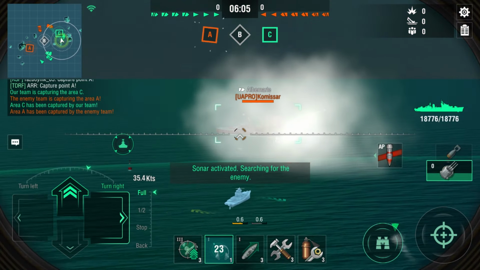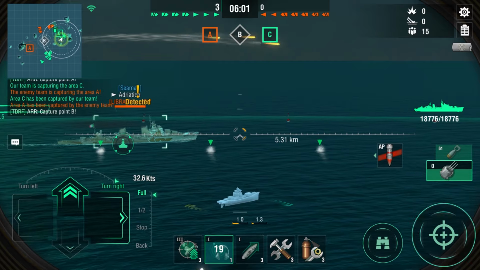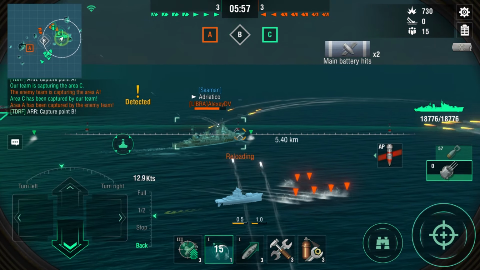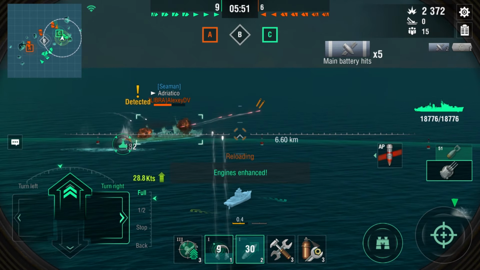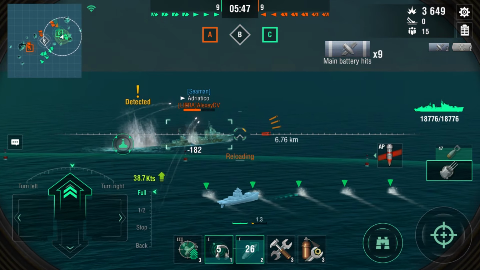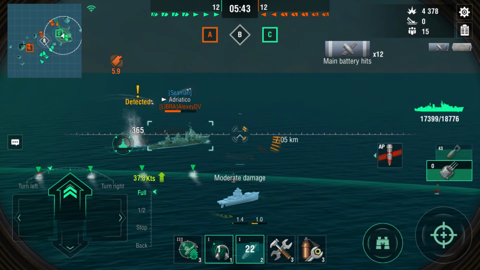Our team captured the area. All right, we're going to use... actually, that's not going to get anything, I think. Unless the Albemarle stops, which I don't think he will. We're going to go for this Adriaticos, because he's quite scary, actually. We don't want to fight him. I don't see his torpedoes. No, they're right there. Perfect. We dodged them.